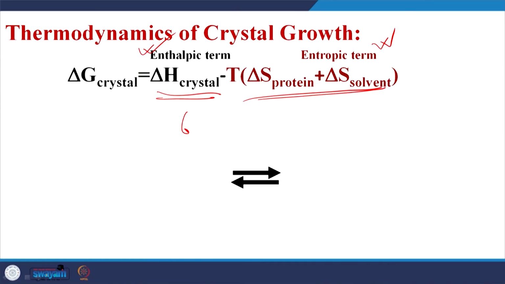If you remember the classes where I talked about how the protein interact non-covalently, you will remember I talked about hydrogen bonds. Presence of hydrogen bond includes the enthalpic term. What is entropic term? If you look at, there are proteins and there are solvents. When a protein grows, a number of amino acids come together to form protein. Let us say 250 amino acids form one protein. So, formation of protein is entropically unfavorable.